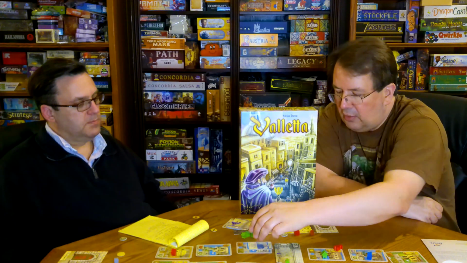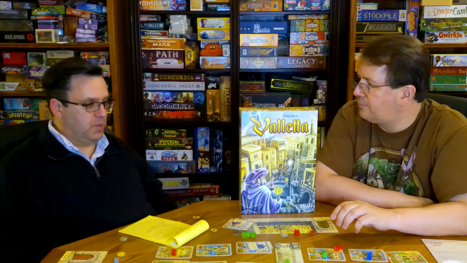The game will end whenever you've placed all, I think it was 9 of your houses? There's 8. There's 3 different ways to end the game. You've got 8 houses you can place. You've got a score track of 25 points.